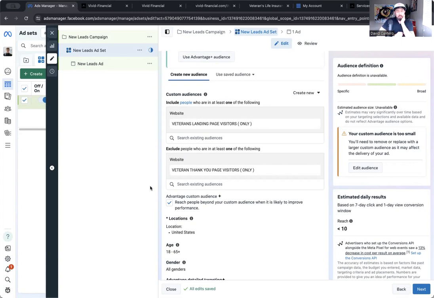Even if you're not going to go video, you could still create ads around engagement. If you put out an image ad, it'd be the same thing. I would include those who engaged with this post. I'll show you that later. What I'm talking about this entire time are website audiences, landing page audiences, and video audiences. But what I'll show you eventually is engagement audiences. Those are for people who run image ads. So if you're just going to run an image ad, cool, no big deal, but you'll create an audience around that post, and that would go at the top, include.